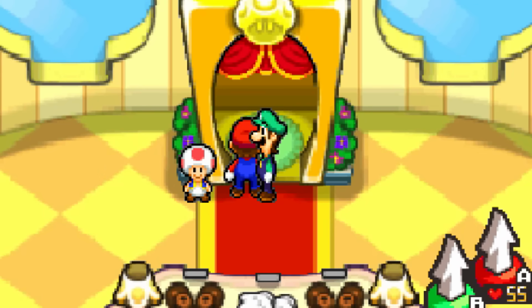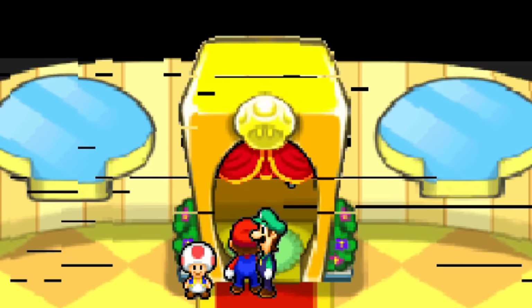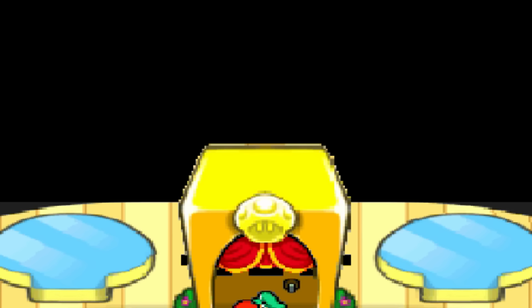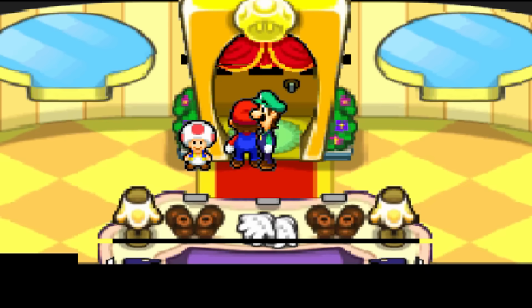And now I want to tell you guys about some stuff that is hidden outside the boundaries that should have been in the game. So the first thing I want to show you guys that's completely unused content is here in this changing room. Now you see these curtains, they open and close, but even when they're open, there's a little detail that's hidden by the curtains. So manipulating the camera a little bit can show you that there is a clothes hanger in the upper right hand corner. Again, that's something you'll never be able to see by playing the game normally.